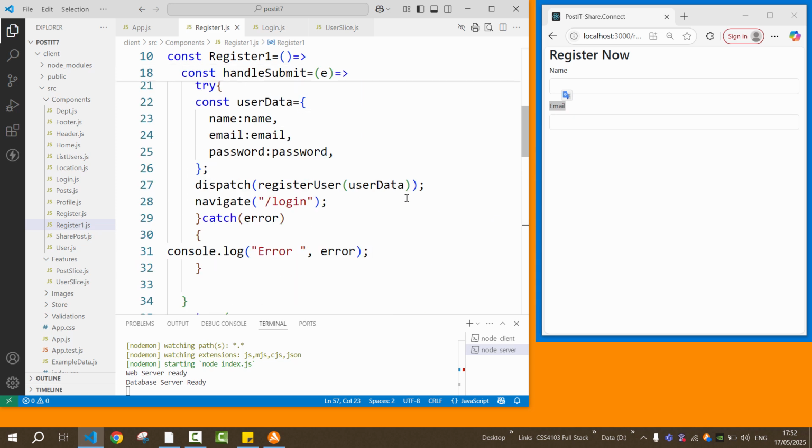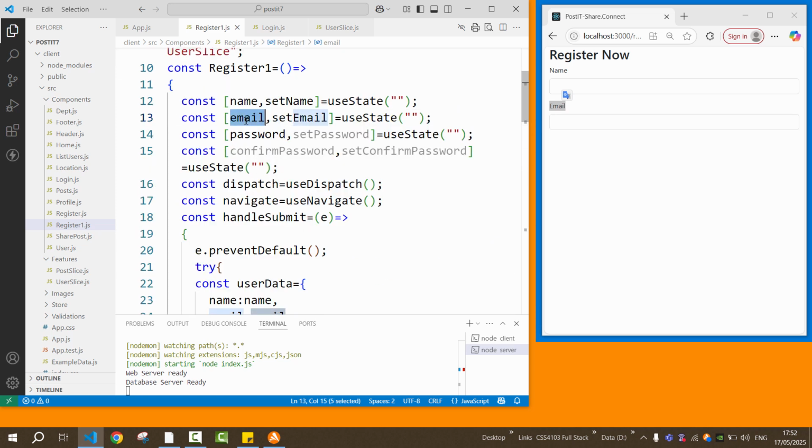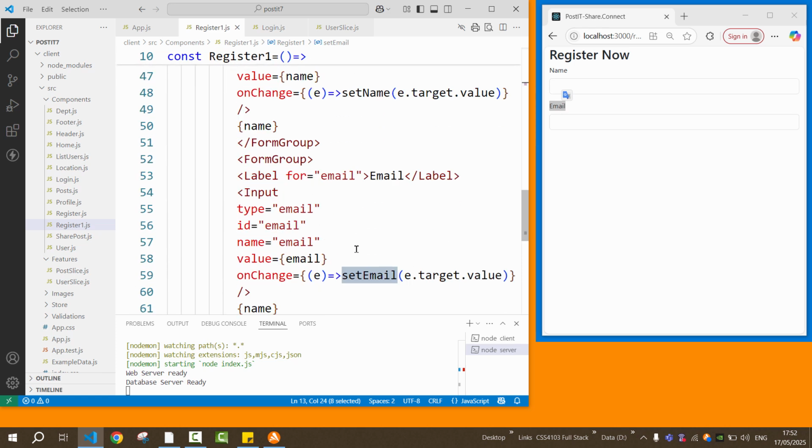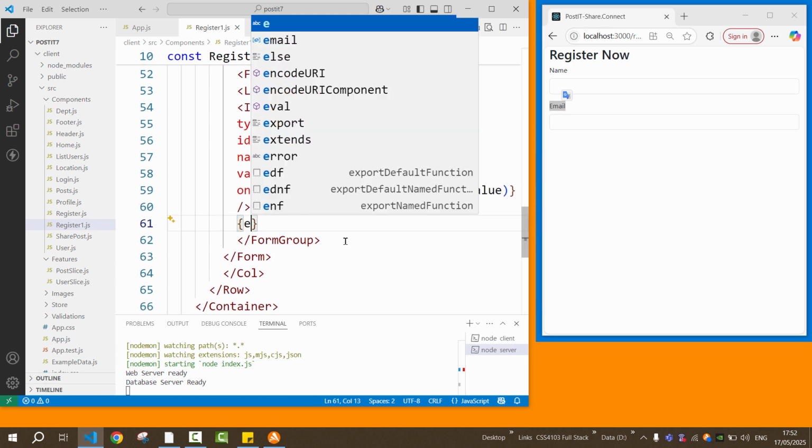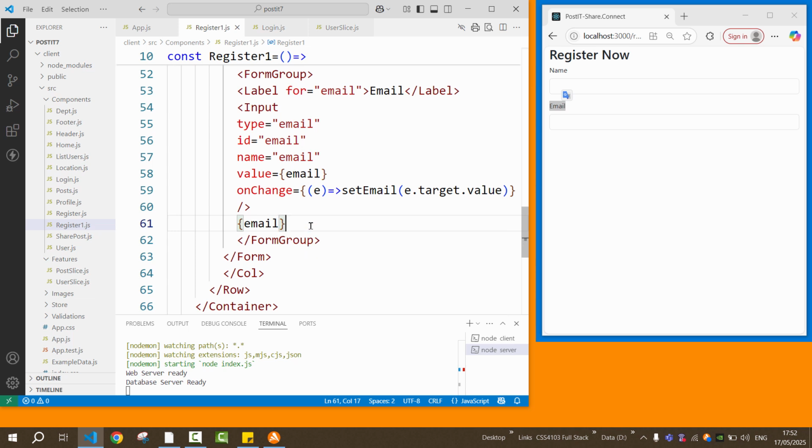So you can check here for email, the useState variable is email, and the function which can change the email is setEmail. Okay, and to check whether the useState variable is changed when I type my email, I can just display the useState variable email here, right?